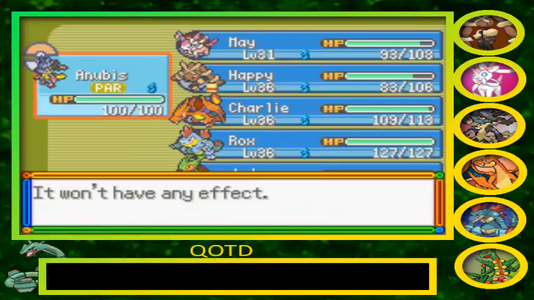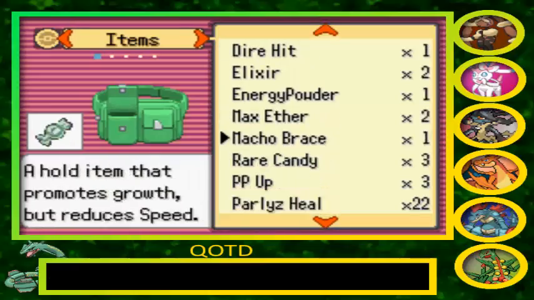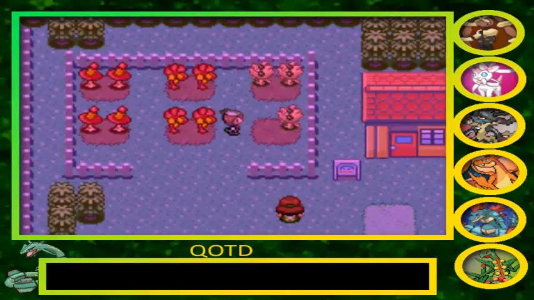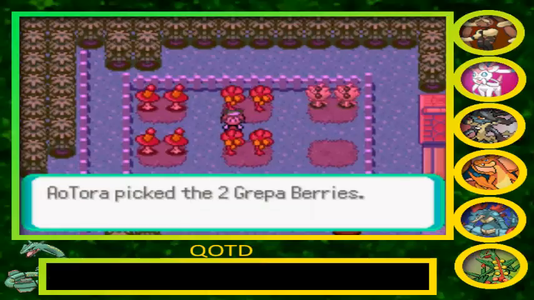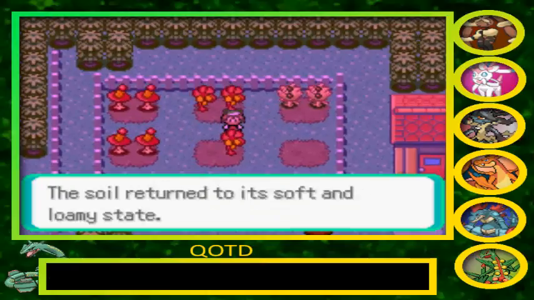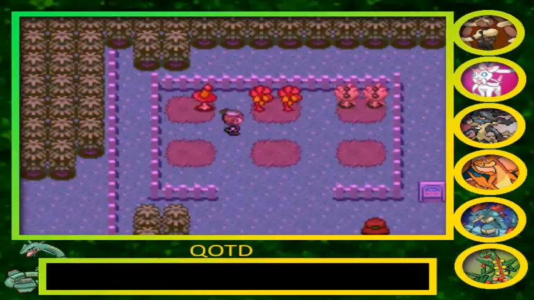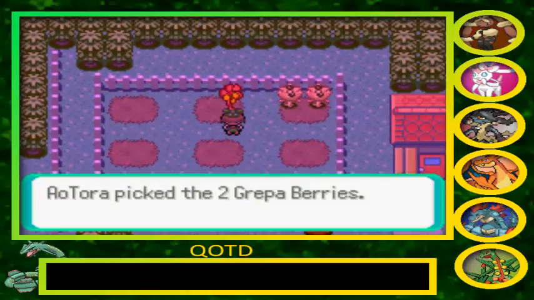Okay, let me use up those potions that I have so I can actually free up some more space here. Paralyze heals. Yeah, we have a bunch of those, so we should be A-OK here. We got the Qualot Berries. We have more Qualot Berries, what do you know? Grepa Berries. More Grepa Berries. Pomeg Berries. I have no idea what half of this is though, but I like collecting berries, I guess. They might come in handy.